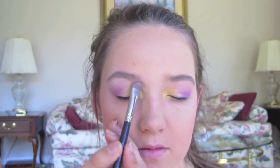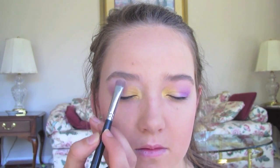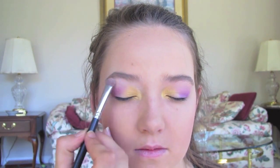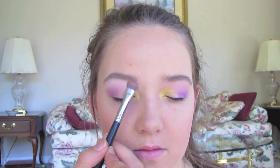So we're going to use this over our entire highlight. This is from on top of the yellow and all the way over. And again, we're touching up on top of this purple and on top of the matte powder foundation color that we applied. If you look really closely, you can see we have this shiny white color as our highlight, and we also have some of the nice purple coming through.